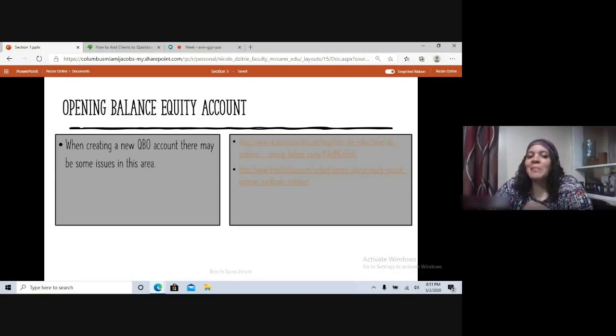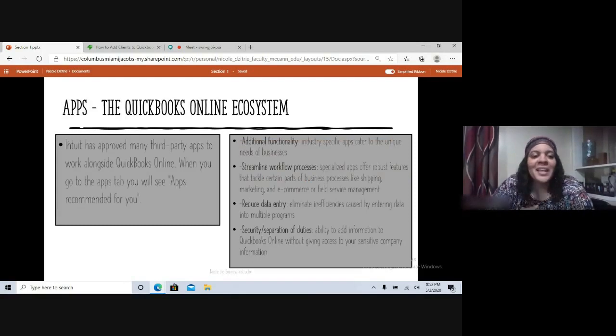But there are sometimes common errors in this area, so I put two links in there for you to look at. It also is covered in detail in the training section. This is a topic you want to be well-versed in because there might be one or two questions on the exam on that topic. I could have come up with a question for you, but I can only remember one and it's so precise that I don't want to get in trouble with Intuit. But if anybody else watching this video would like to pop it in the comments, please do so.